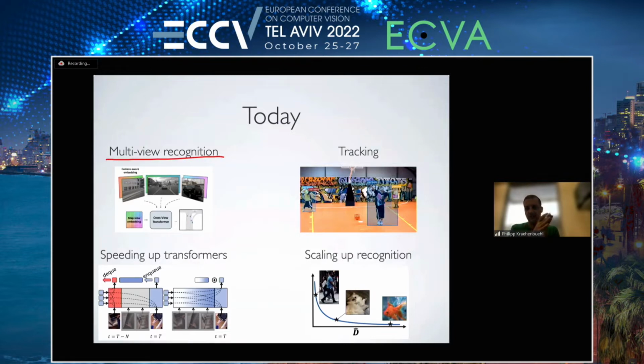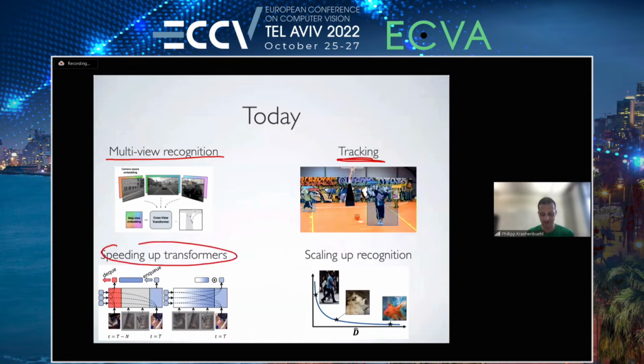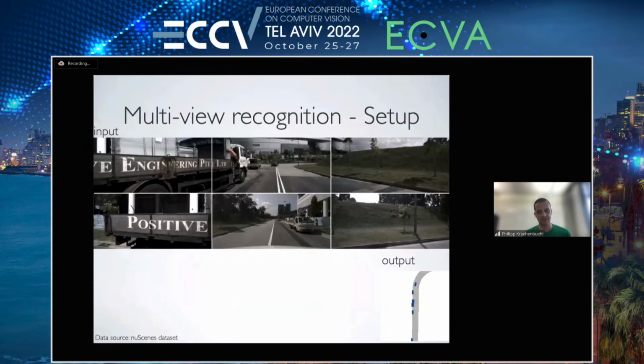So tracking not just from one frame to the next, but over an entire video clip, as a bunch of layers of a transformer. All right, let's get started. We'll start with multi-view recognition. At the end, I'll also highlight a little bit of what we're going to present here at ECCV, as a teaser. But let's start with multi-view recognition first and set up the problem.